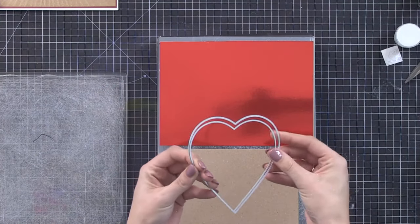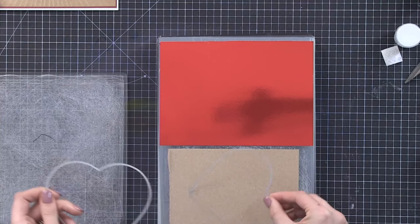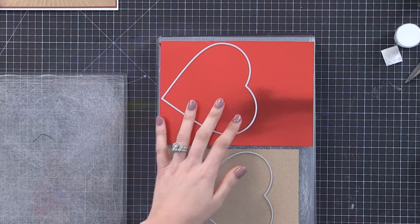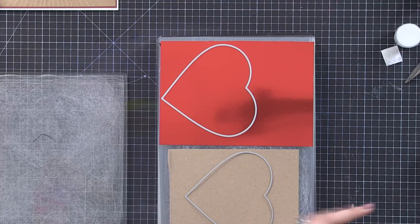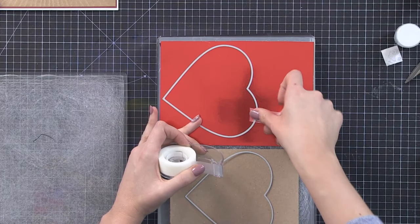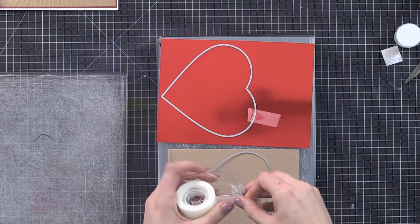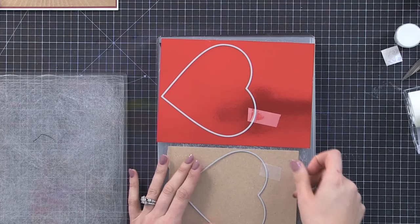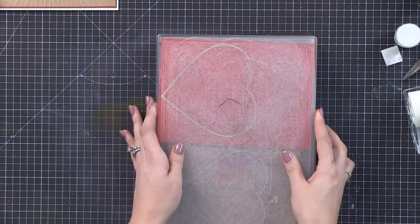So for the small heart, I'm going to pin it down onto this lovely craft colour here. And for the large heart, I'm going to pop it down onto this red mirror card. I'm just going to hold them in place because I'm not the most confident die cutter in the world, and knowing my luck, they will move. So I'm just going to run these through the die cutting machine.